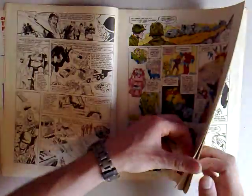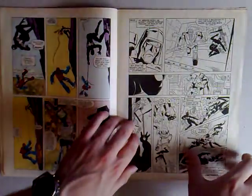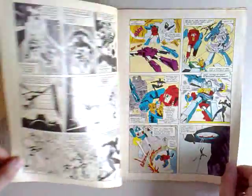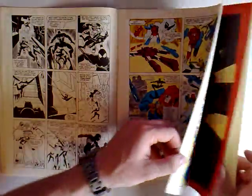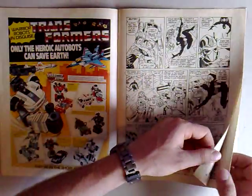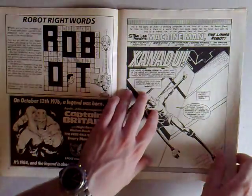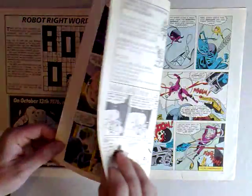Let me see if I can find it. I don't know what page it's on, but we'll have a look for it. It's not on that one. I should have really just looked in the contents, shouldn't I? That would probably have been the easiest thing to do. I haven't seen it so far, but there's a nice little poster there. More Transformers, another advert for the Transformers there. Nice crossword for all the little kiddies to do. I wonder if it's on the last page.